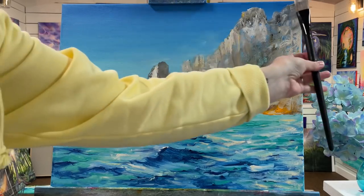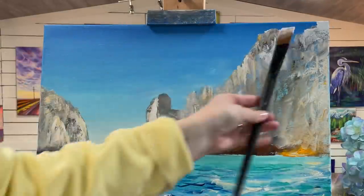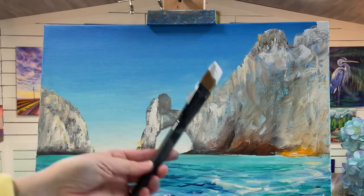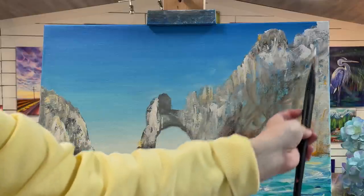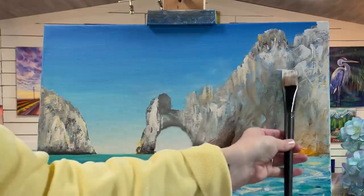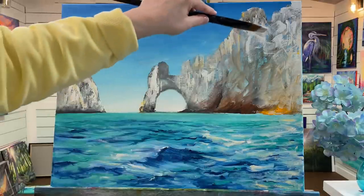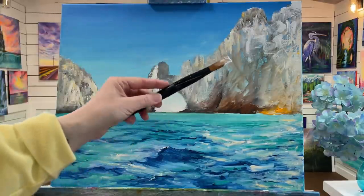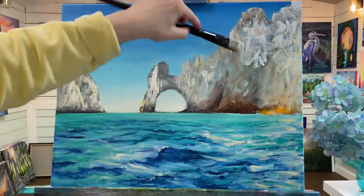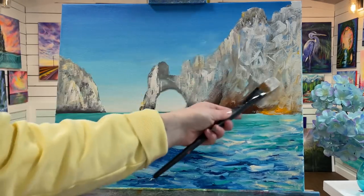Really start to make these rocks stand out now. Go right up to the top. Different directions with your brush. Sometimes you can turn your brush this way so we get some narrower rocks. Straight across. Some rounded ones.